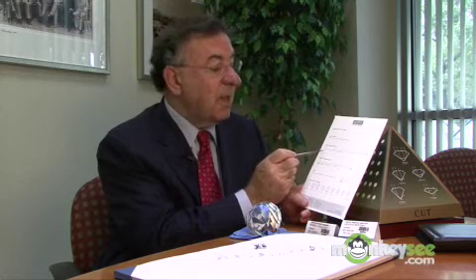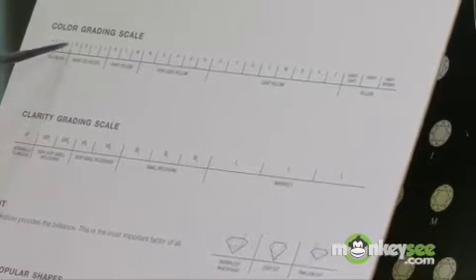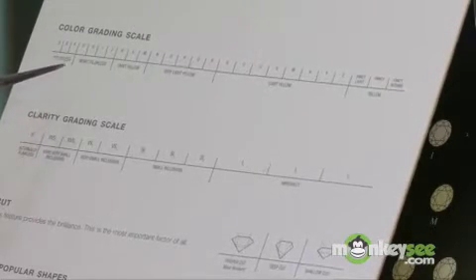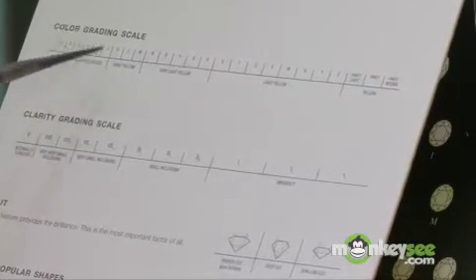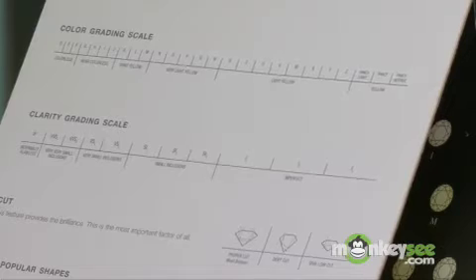D, E, and F show no color at all — what we call colorless. Each one has a little bit less color than the next, but they're all essentially colorless. At color F, the scale turns ever so slightly, but nothing that you will see. We then go into the next four colors: G, H, I, and J. Those are termed near colorless. In a laboratory setting, against master stones, with a master grader under the most perfect of conditions, he or she will see each one getting progressively more yellow. But to the average eye, nobody will see whether an H or an I has got any color or not.